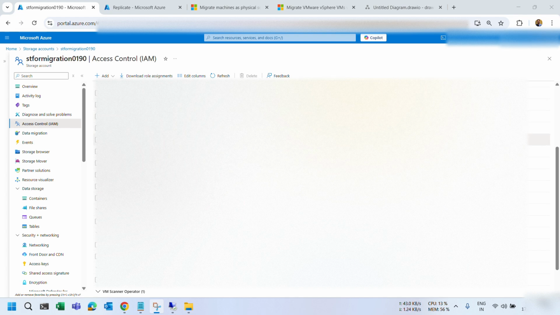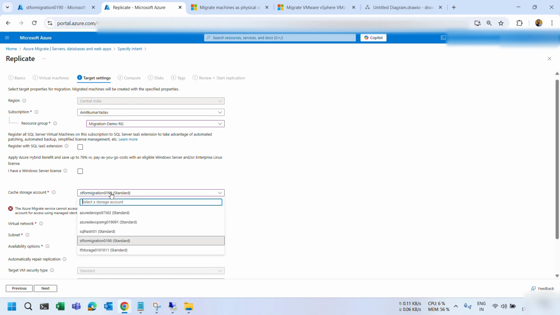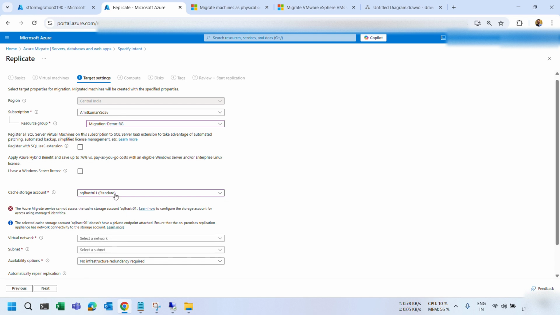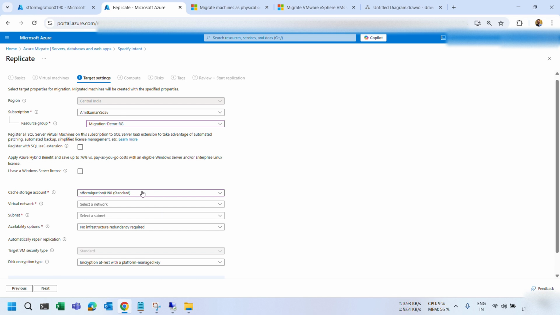So you can see I have given Contributor as well as Storage Blob Data Contributor. I'm going to the same page again. I will switch and come back to that. Okay, so this time it is working.